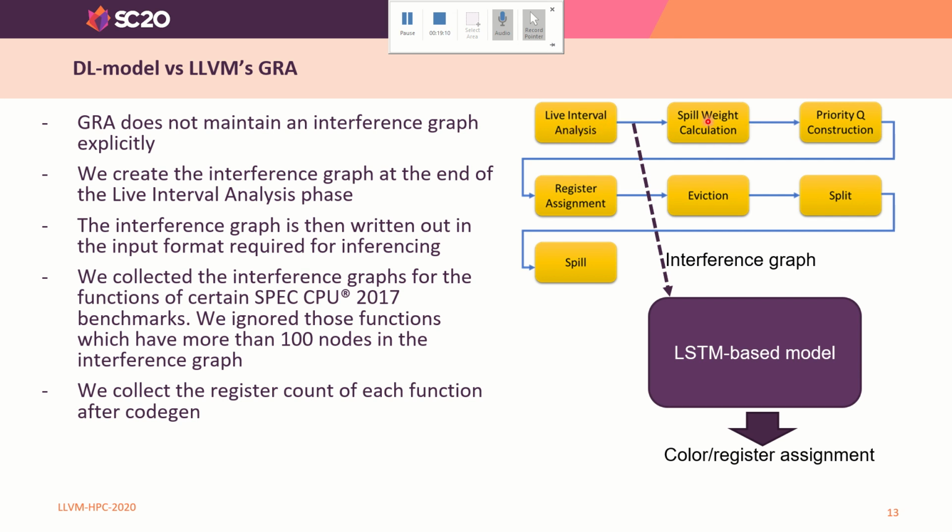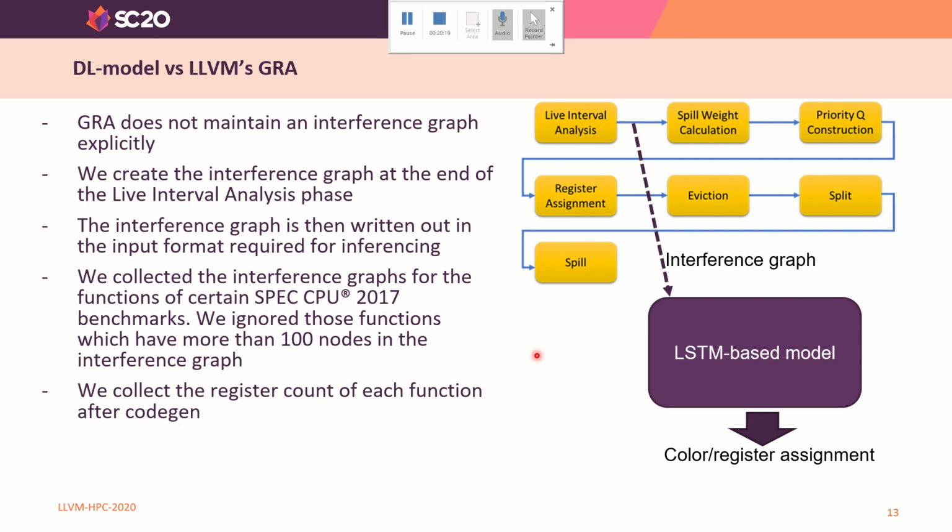And then there is something called a spill weight calculation, which means that if you are unable to keep your variable in a register and you have to put it into memory, then what is the cost of the spilling? Now, this cost may be high or low depending on how the variable is used. Then we do a priority queue construction, which prioritizes these live ranges based on the spill weight. Then you finally do some amount of register assignment. And after register assignment, if you see that you cannot accommodate all your live ranges in the registers, you start doing eviction, which means that you need to evict or spill certain live ranges onto the memory. In some cases, you can still avoid that by splitting the live ranges. And if you are still unable to cover all your registers by that mechanism, you finally need to split. So this is how the entire flow looks in LLVM's greedy register allocator.